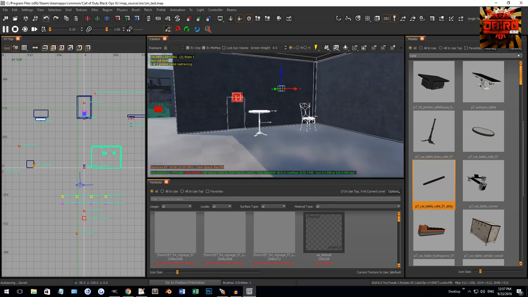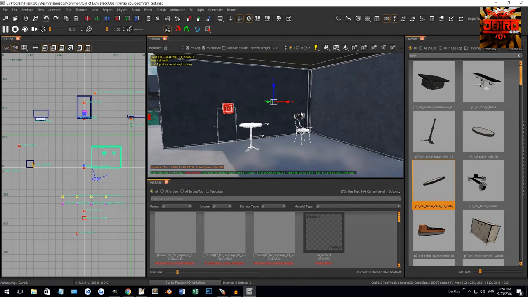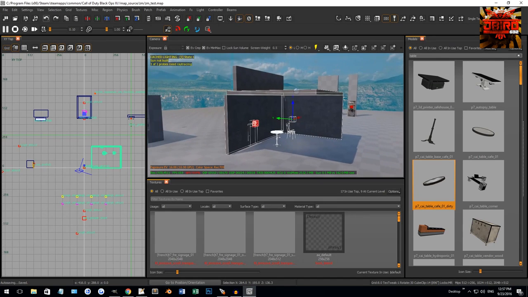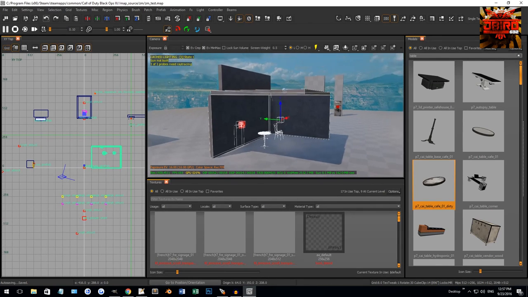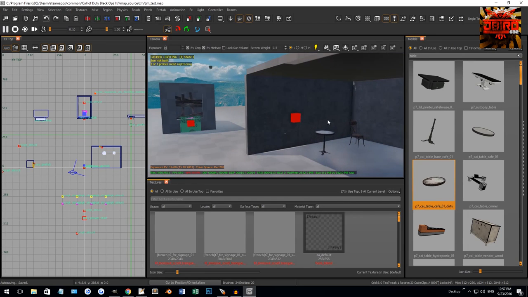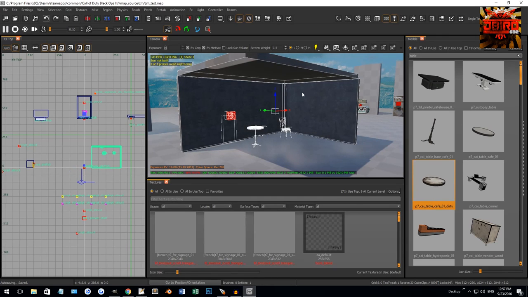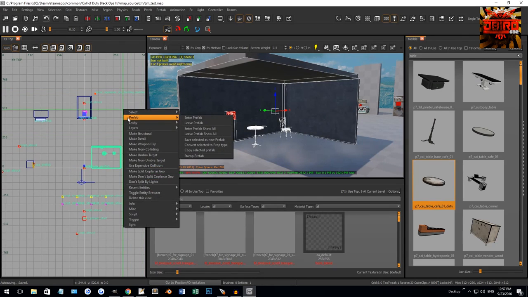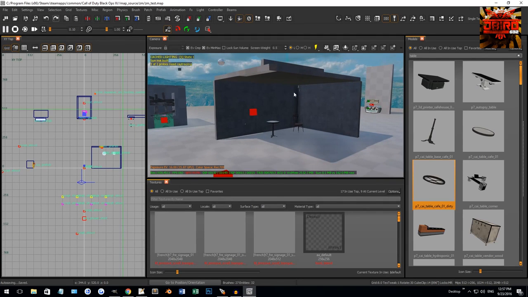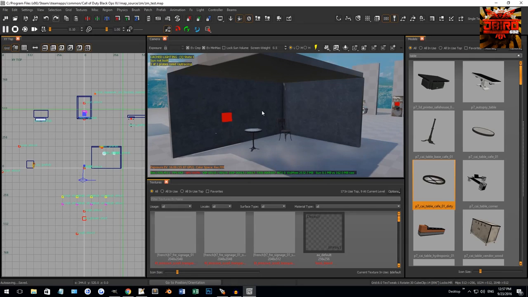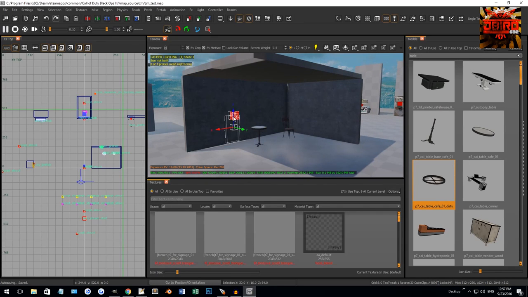The last thing that I'm going to want to go over here is, say you don't want this to be a prefab anymore. You're done with it being a prefab for whatever reason, or maybe you wanted to move something but you don't want it to be a prefab anymore for whatever reason. Select the prefab, right click, go to prefab, and we have stamp prefab. So that is going to stamp all the objects in this to be exactly where they are, but not be part of the prefab anymore. So I'll hit that, it'll just deselect everything for me, but now when I try to select something, it's its own entity, it's not part of the prefab anymore.